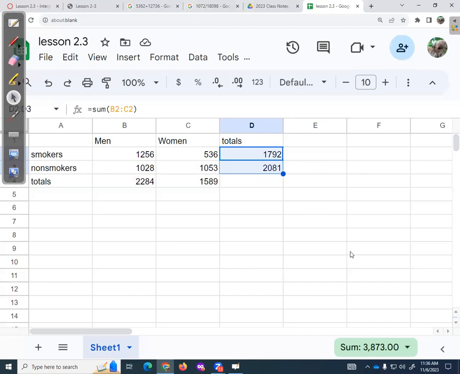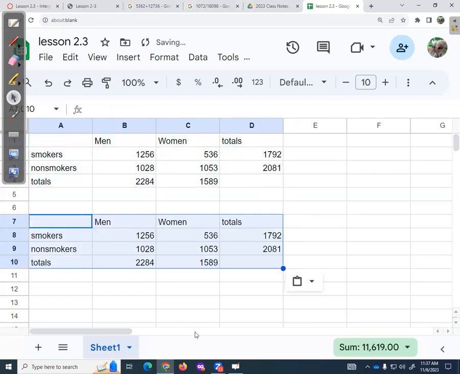All right, so next we're going to do something extra fun with this spreadsheet. And Anthony, this might be hard on the phone, but we're going to give it a try. What I want to do is calculate the percentages in a similar table like this. So I'm going to copy all of these cells from A1 down to D4. I'm going to copy them and shift them down a couple of rows and paste them back in.